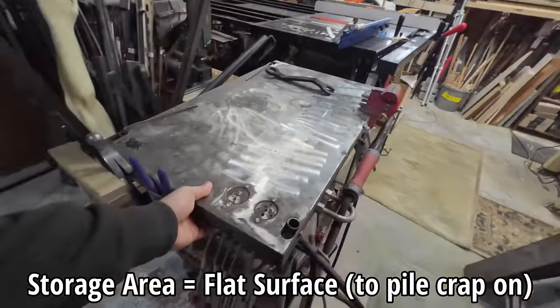And then I have my blacksmithing anvil here. I have just some pipe connectors that I've screwed into the side of the log there, which hold all my tools. And then I have my knife forge. It's a little small guy, but it's perfect for what I need it for. So now that you see the garage workshop and everything that's out here, let's head inside to the basement.